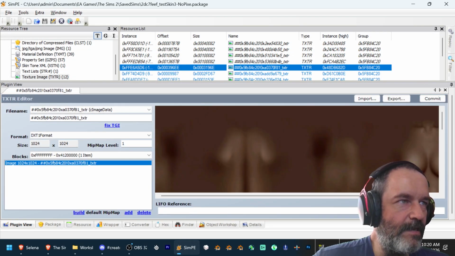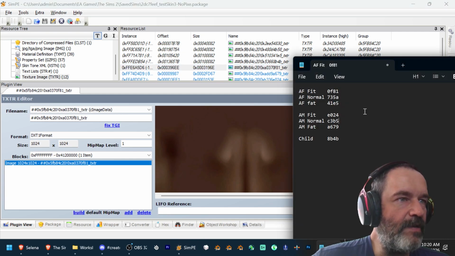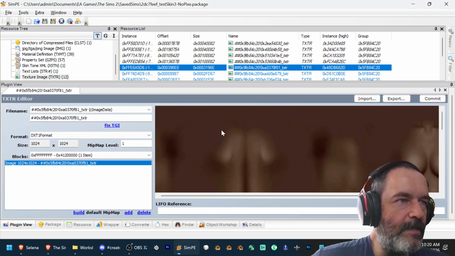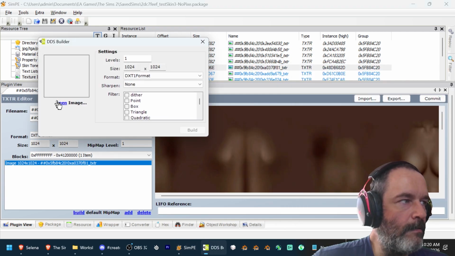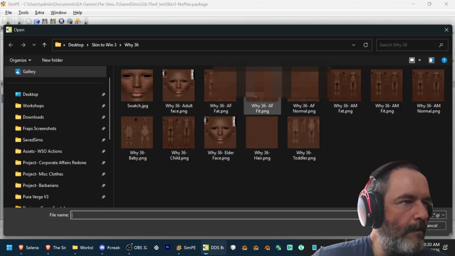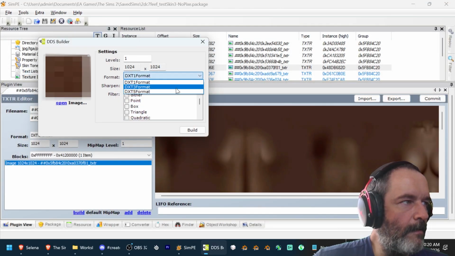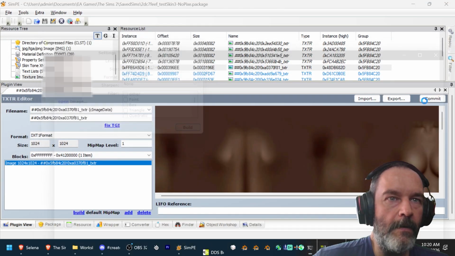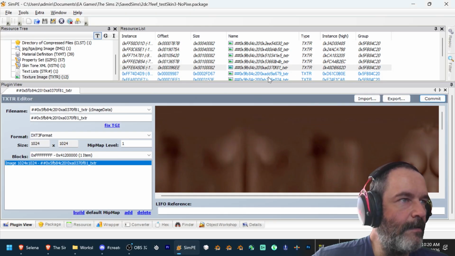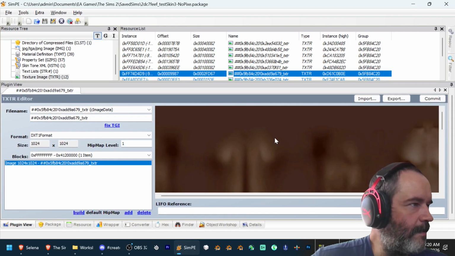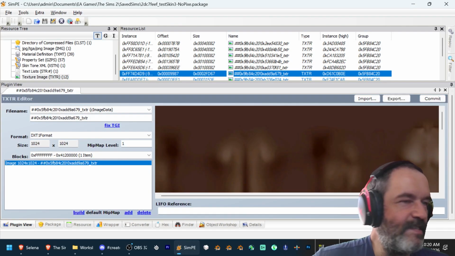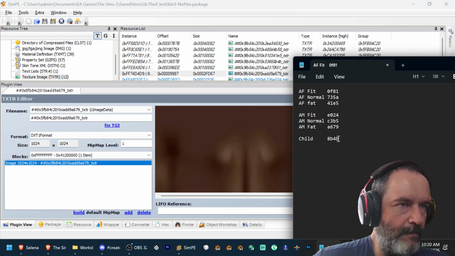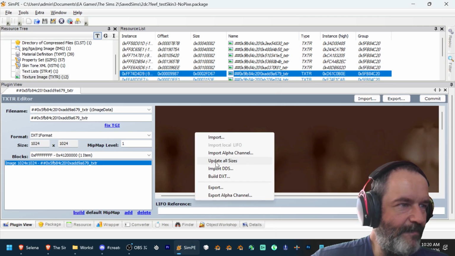Then we select. So we're looking for 0F81. That's AF fit. Commit that. Then A679 is AM fat.